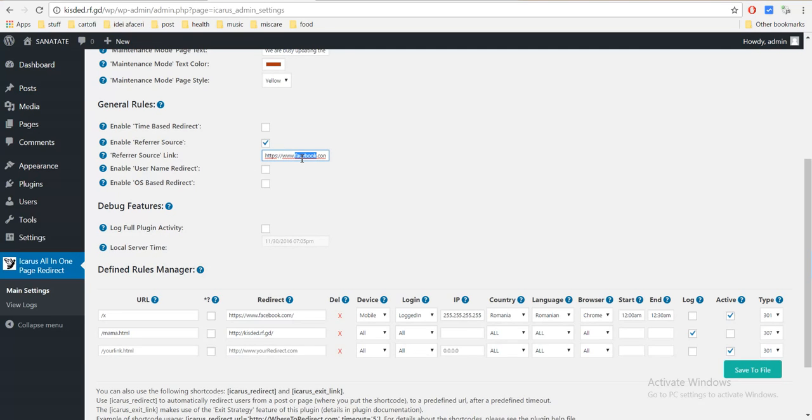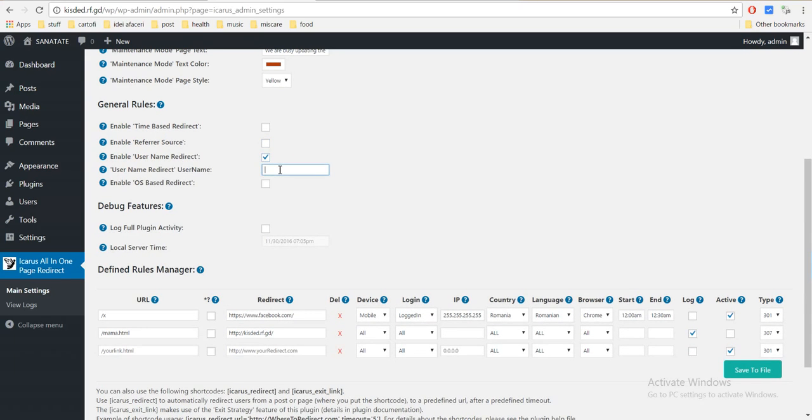If someone clicked on a link that brings them to your site from Facebook, then your redirects will apply to that person, otherwise it will not. Notice that more referral sources can be included separated by commas. So first, comma, second, comma, third, etc.